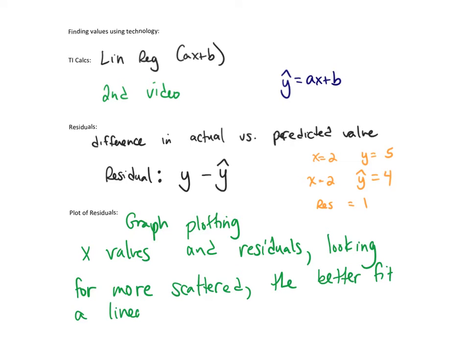So if you remember, there are lots of kinds of patterns. You can have quadratic, you can have sinusoidal. But the closer that your residual plot is to looking really, really scattered, the better idea that a linear regression is an appropriate model. So if your residual plot shows a straight line, that is not good. We would prefer our residual plot to be scattered, kind of all over the place, because that's showing that there's not really a pattern in one being bigger than the other, the residual or the predicted versus the actual.